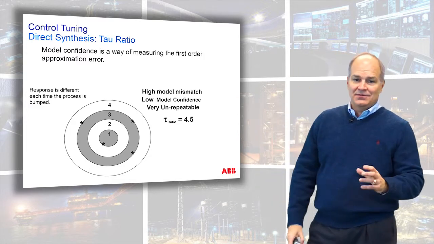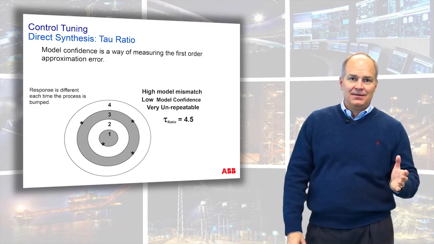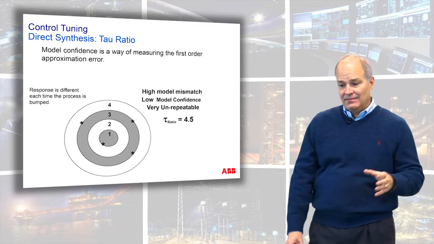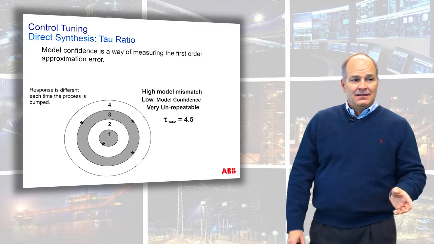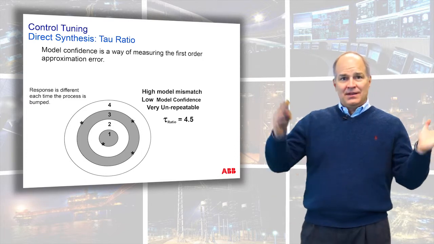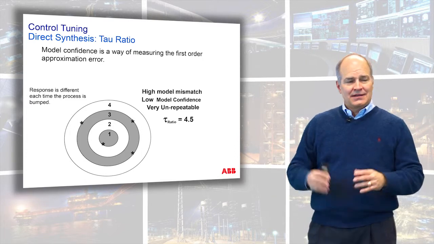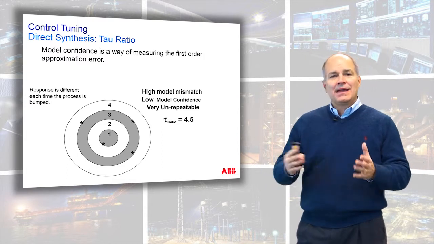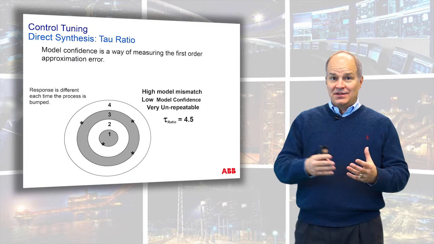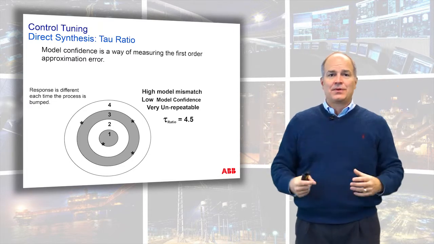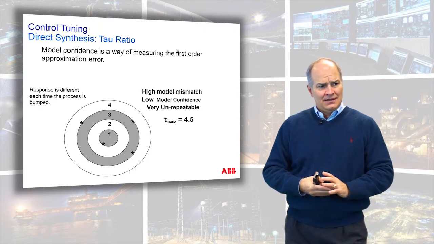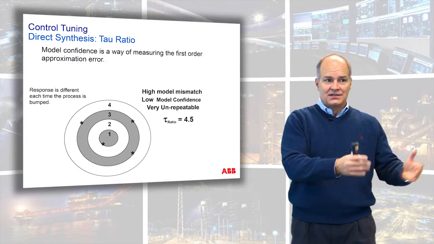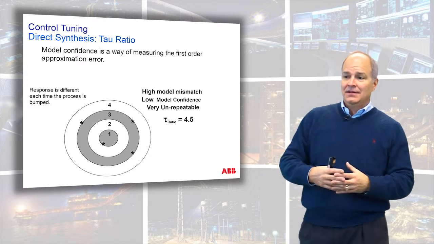Another example, I was at a place, I bumped this thing a bunch of times, and I got the same model every time. And I tuned it and solved a problem that had been around for a long time. The next day I came in, and it was all over the place. And they said, I told you it wasn't going to work. And I said, well, this control theory, it just doesn't break. So I said, let me go back and do another bump test. So we did a bump test on the same process, but the parameters were completely different. So I brought the process, I said, look at this. I said, yesterday this was the process, today it's this. They're completely different. What happened?